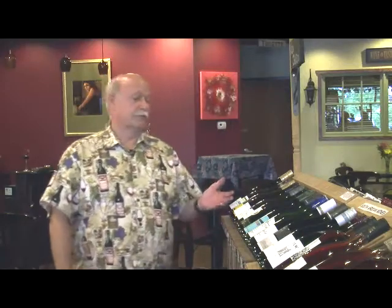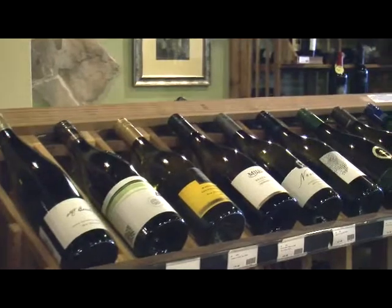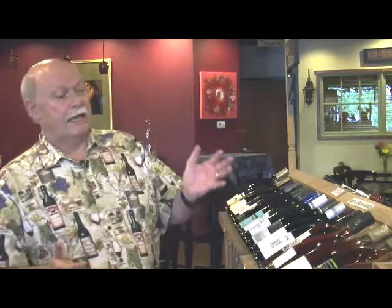But New Zealand is really known for their Sauvignon Blancs. And their Sauvignon Blancs are a little bit more citrusy with almost like a grapefruit feel to them. So if you like grapefruit and heavy citrus, you're going to love New Zealand Sauvignon Blancs. Moving along, we have wines from South Africa, including a Pinotage, and now our newest section are rosés.